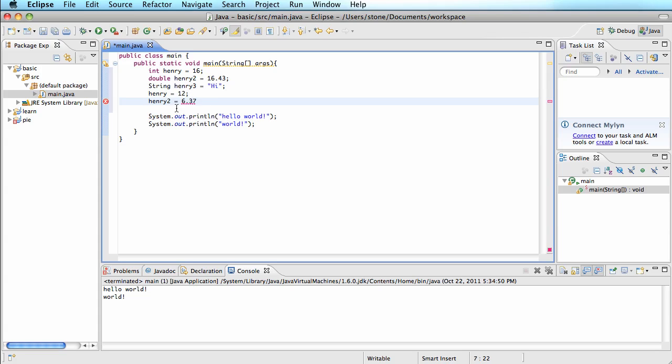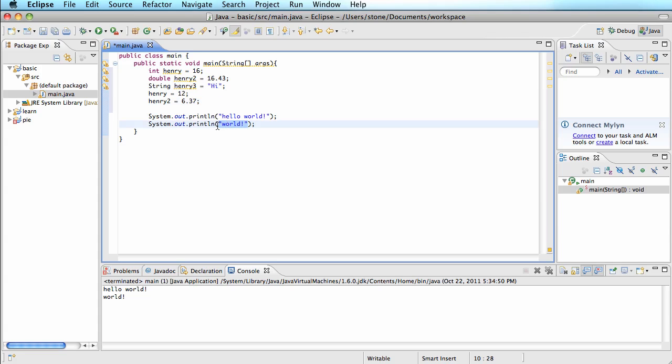So by the end of this, you will have set Henry to 16, set Henry 2 to 16.43, set Henry 3 to hi. But then it's like, but wait, Henry needs to be 12. I guess he lied. Oh well. And then Henry 2 needs to be 6.37.